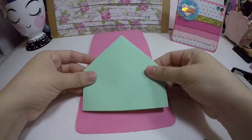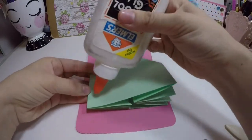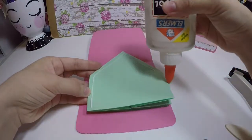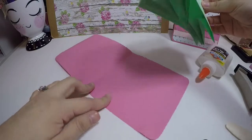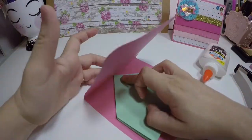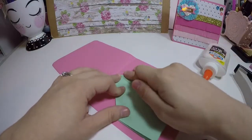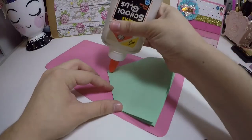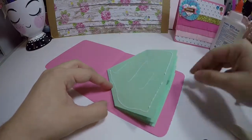Then we're going to open it up, place our expandable inside, and glue it in. Just add some glue — I'm using regular Elmer's glue. Center it so the corner goes right on the crease in the middle, but it's still going to be able to open and close. Do the same thing on the other side, add some glue, and close our card.